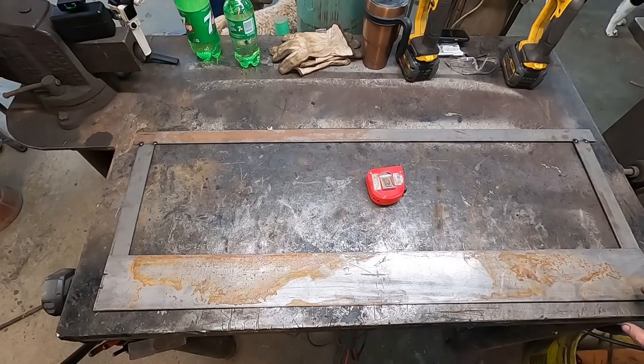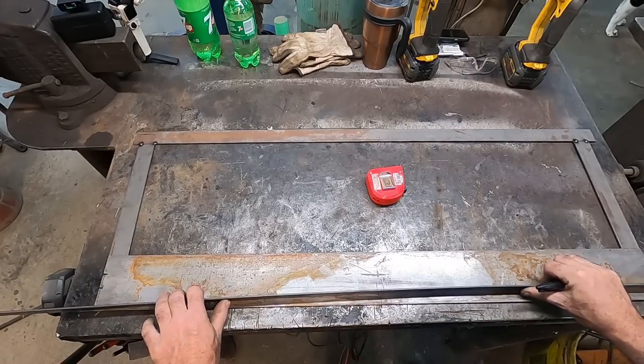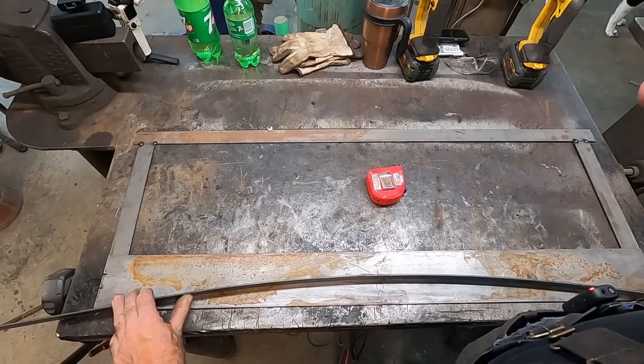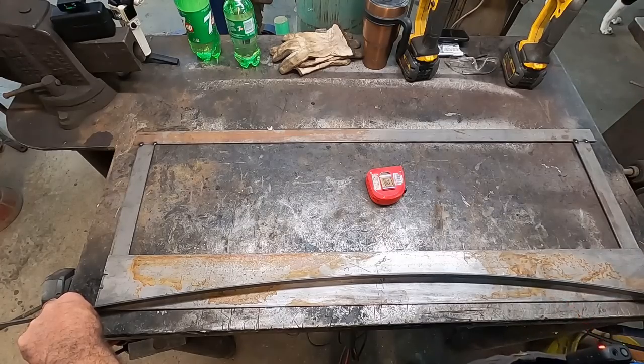So we got an arc. Boy, that's a big curve. Well, that's a big curve in the window. So I guess in the end, if we do a bendy curve, this is what we should get. That's our 14-inch mark.